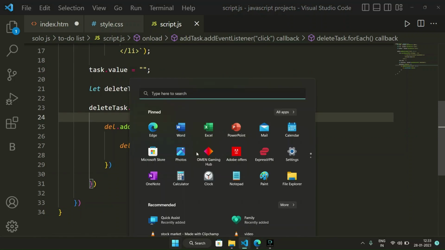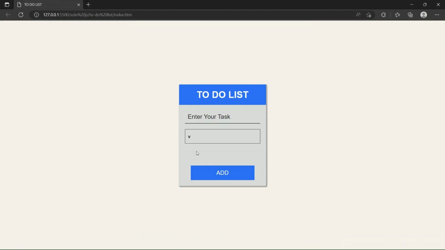So when I refresh it and add any random task, and I add it, see it will show in the h4 tag and a delete button. When I click on it, it will be deleted soon.